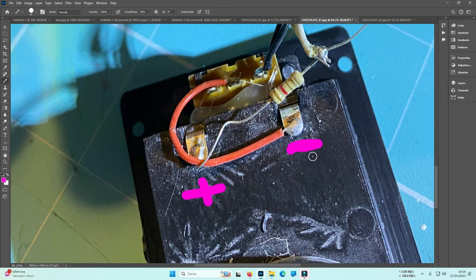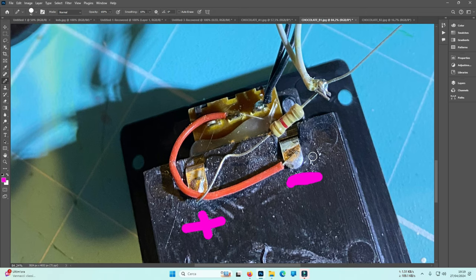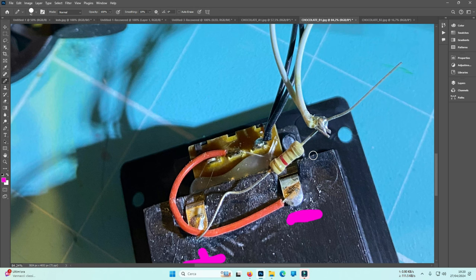Okay? I know that in my first video, I told you about wires. But in this case, you need to be flexible. Don't desolder there and use the wires simply, either one of them or two of them, or just desolder this one and not this one, because you are searching for the wire.